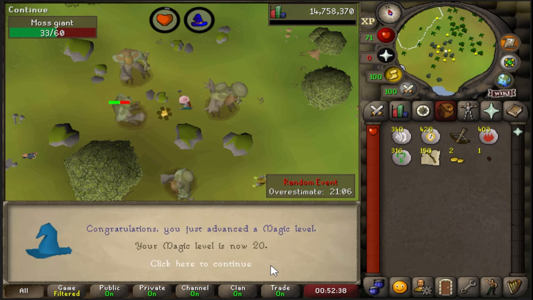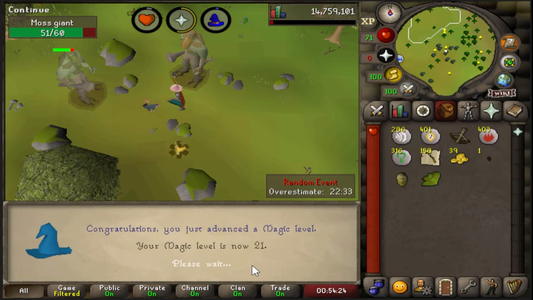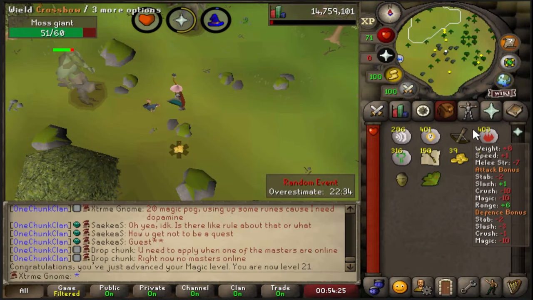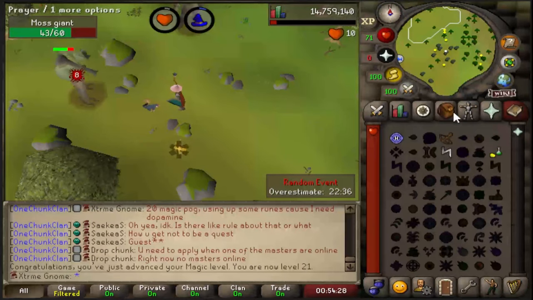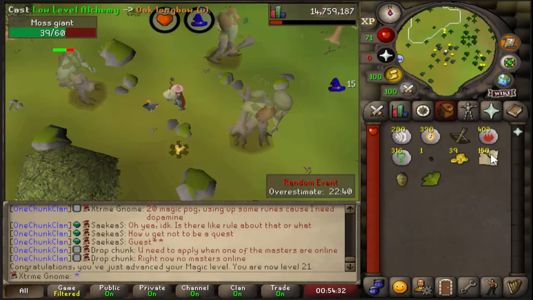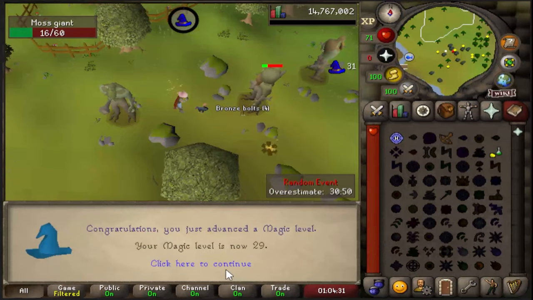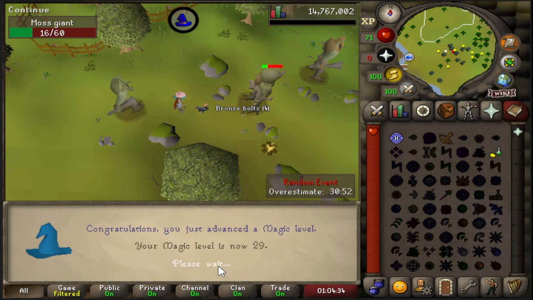Another magic level, that is level 20, nice little milestone. And there is 21 magic, we can now cast low level alchemy using up some of our nature and fire runes on the oak longbows. Those longbows have been waiting quite a while to get out. And that is 29 magic, we can now cast Earth Bolt, which will be our main method of training until we get to level 53.